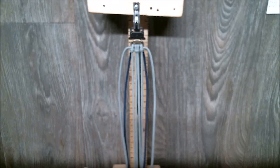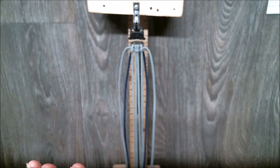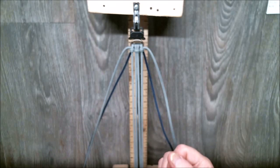Let's see, next thing. Okay, I'll throw this out there. Specification wise, measurement wise, the add to for this one, it's going to be different. I'll go ahead and tell you. This is one of the weaves where there's a few of them that I've come across that if you simply do the bracelet, your add to is this. But if you stitch it, it changes how you measure it out. It changes that variable, that add to variable.